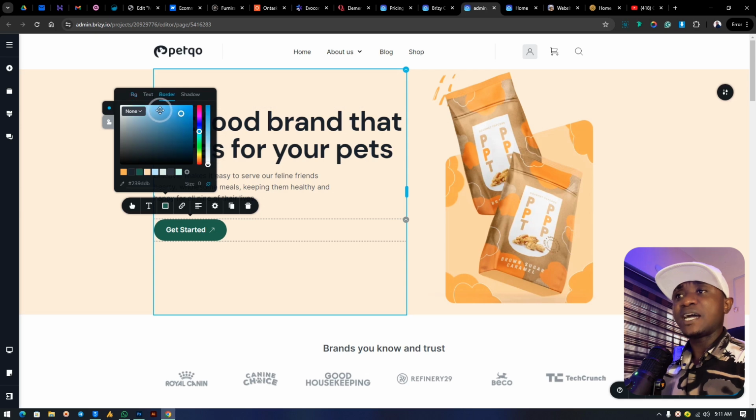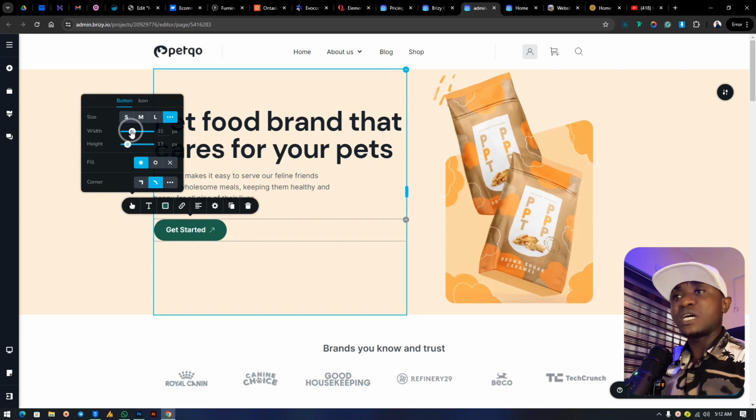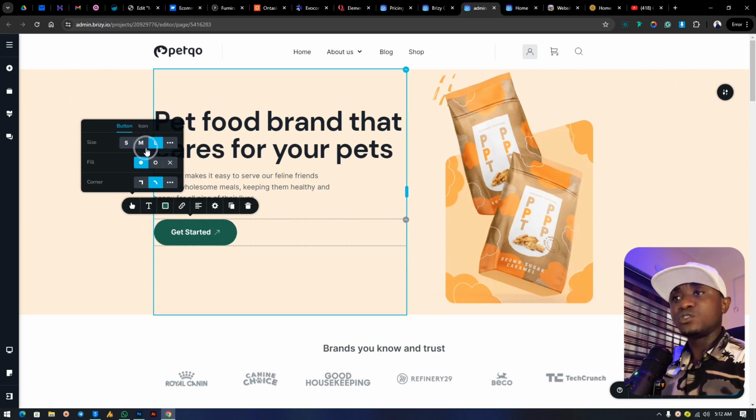Okay, we can add a border radius around the particular content and add a shadow as we want. Just customize things the way we want. Okay, so here is the width. You can do some customization like making the size of the font, whether I want it to be small, medium, or large font, whichever one you want. You can make it a stroke if you want. And remember, when you make it a stroke, you have to change the color of the stroke. We didn't apply a color for the stroke.